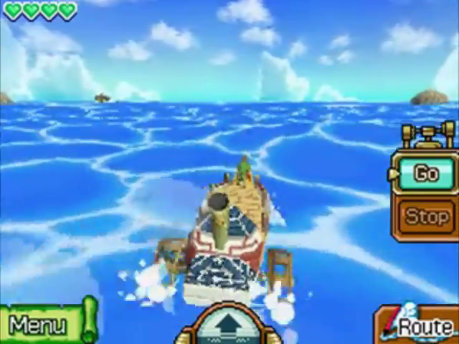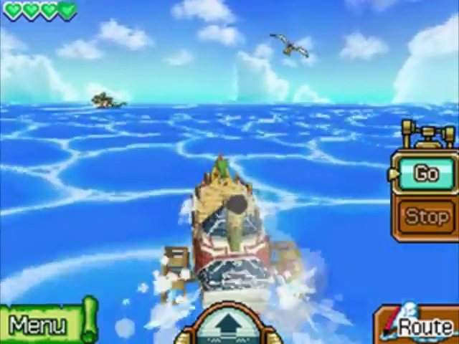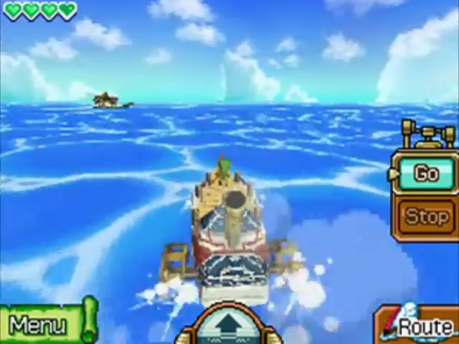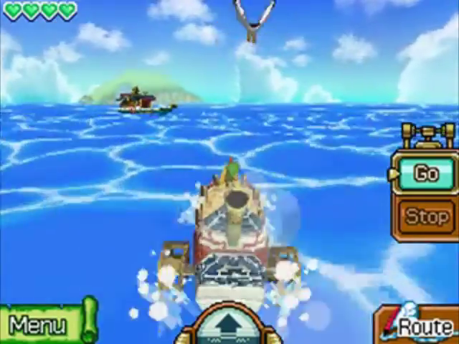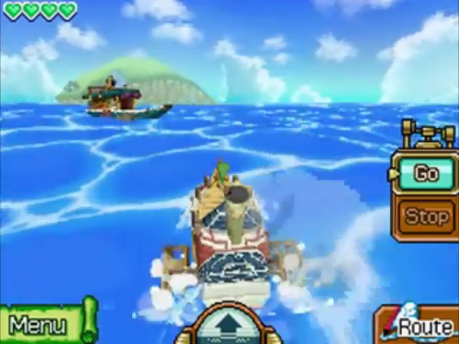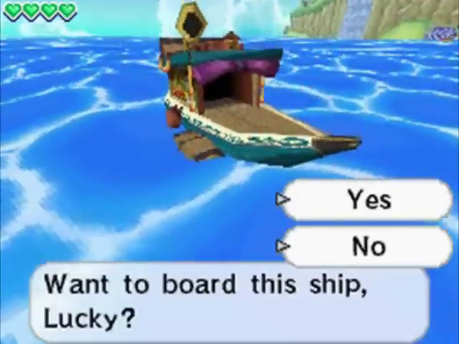Also, Beetle, I see you right there, and I'm totally going to ram your ship. It's totally going to happen. I don't want to ram your ship. Beetle, move out the way. Beetle, I'm totally going to hit your ship. No, okay, he stopped. Also, there's a golden frog here. I don't think we've seen the golden frog before.